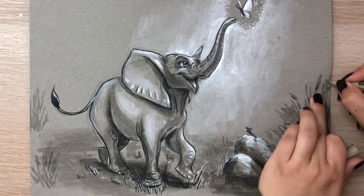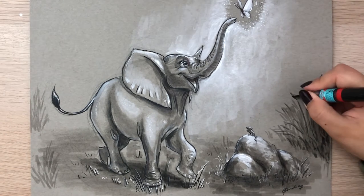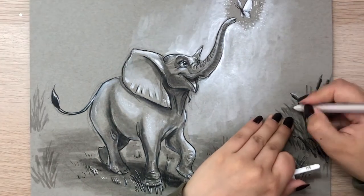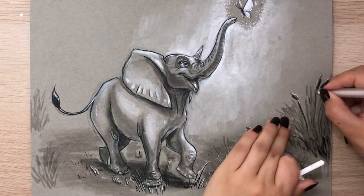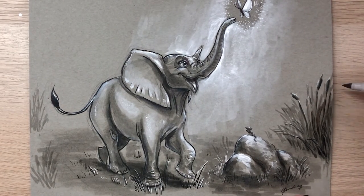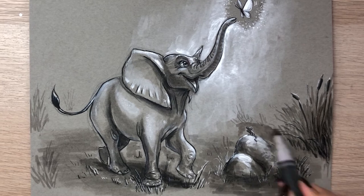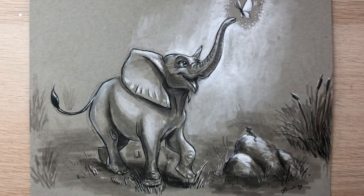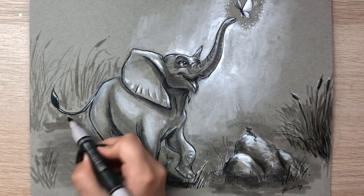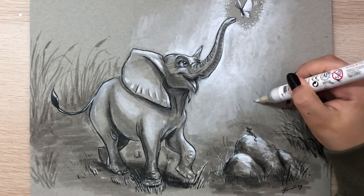It always looks like a mess in the beginning, but trust the process. I just outline the shape that I want to do and then add a few details, highlights and shadows, and in the end it will make sense. So if it starts looking not so good, don't panic — it will look better once you've finished all the process. Trust me, it happens to me all the time. Even knowing what I wanted to do, I was still afraid to just paint and dive in.